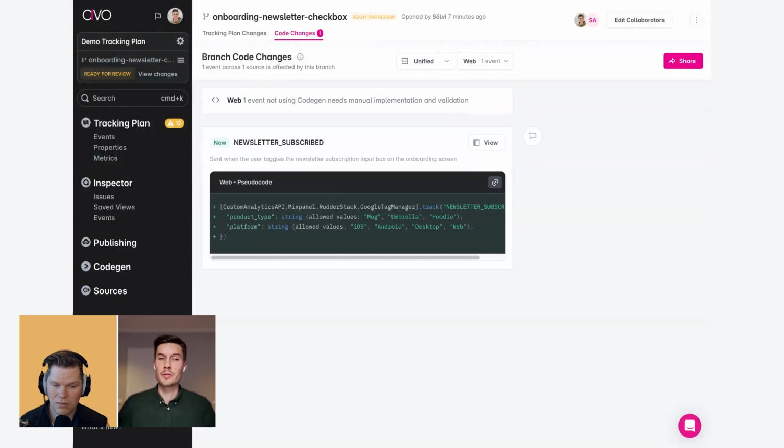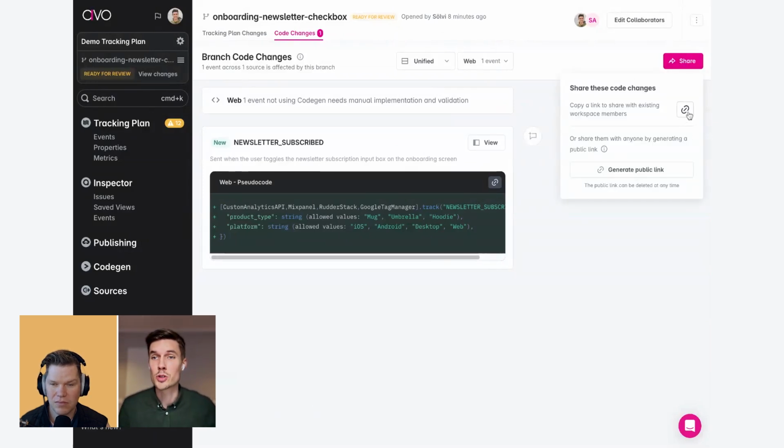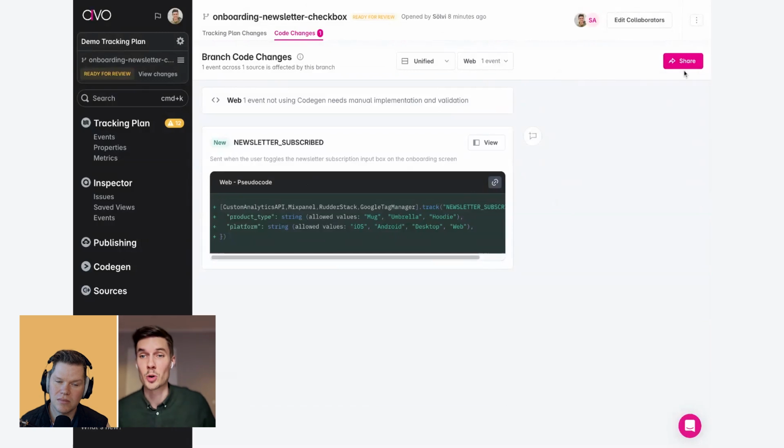Now let's say I am the data person or the product person who is taking the lead on creating these branches, or maybe it was a developer. If you're in the happy place of analytics where anyone can create specs and suggestions to the tracking plan, you can share a link to this if the person is a member of the workspace. Create a Jira ticket, a Linear ticket, whatever you're using for the analytics implementation itself. You could also create a public share link, so that anyone can take a look at these particular specs or changes that need to happen.